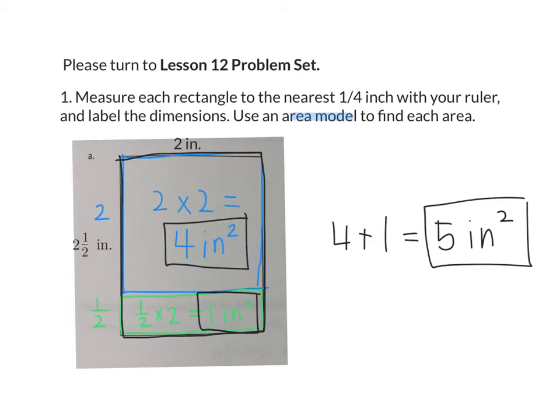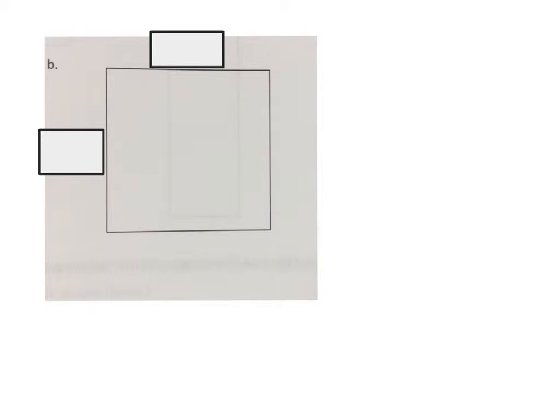The only difference today is that we're measuring to find the measurements, the length and the width. If I wanted to find the area using multiplication, I could multiply 2.5 times 2. What's 2.5 times 2? 5. Is that the same area we got? Good. Using your ruler, what did you find the length from here to here across the top to be in inches to the nearest 1/4 inch? Tarun? 1 3/4 inches. Thumbs up if you agree. Okay, 1 3/4 inches. Very good.